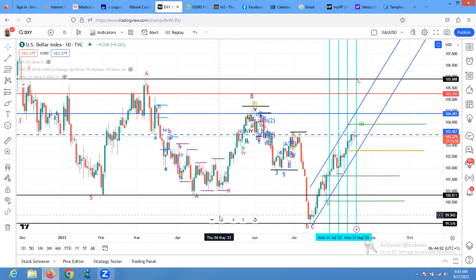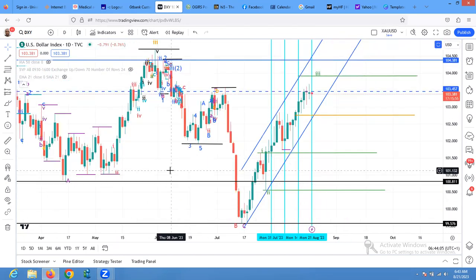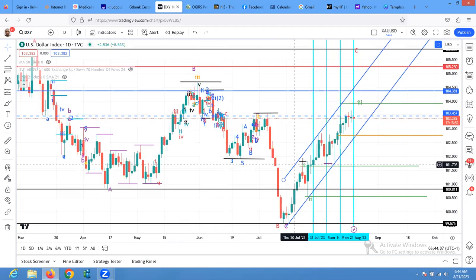Now, looking at the internal structure, it is the same thing here. This is what will help us to see, because this is also a 50, and we expect price should at least touch this area of the 161.8 extension of 1 to 2 to relinquish wave 3 proper. So we need to see that. And when price touches that, we are going to begin to look at the possibility of having the fourth wave to the downside, and to know where exactly after the fourth wave the price can get to. But at the same time, we need price to touch here.